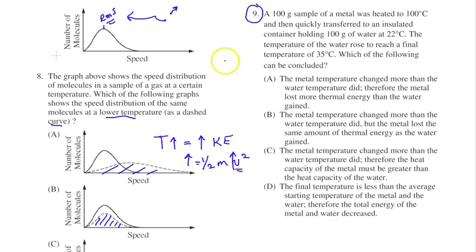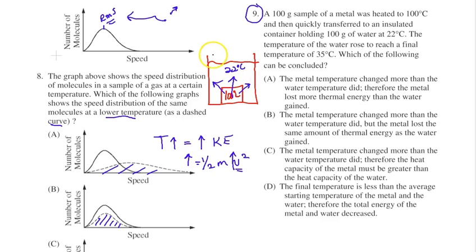Now, if you're not seeing this, I always suggest draw what you have here. You have a container that's insulated, you have some water, and you added a hot block. Okay, and assuming it's more dense than water, it's at 100 degrees Celsius. And of course, the water is at 22. So you know from the second law of thermodynamics that heat's going to flow, okay, in a certain direction, certain pathway. It's going to go from hot to cold. So obviously heat's going to flow this way. The block is going to decrease in temperature. The water is going to increase.